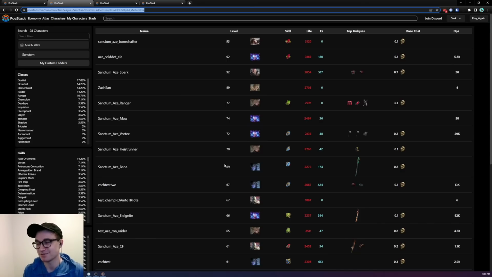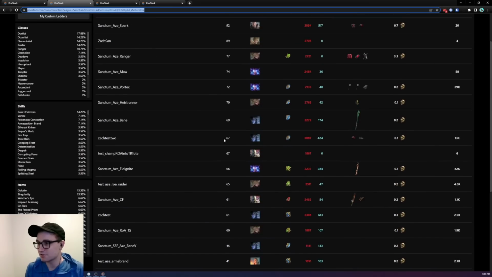So it creates some friendly competition. You could also do this for a guild or a group of players playing the same build. There's no authentication or process to get accepted into a custom ladder. You can just add whoever you want. It doesn't affect them at all being in your ladder.